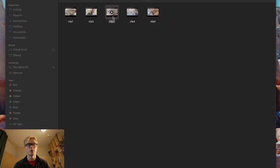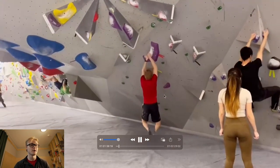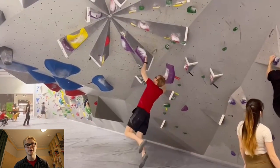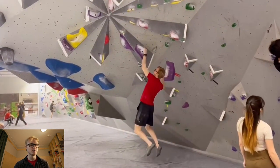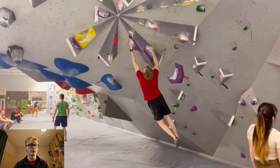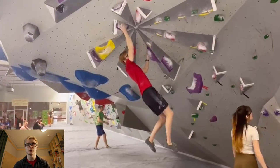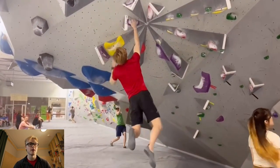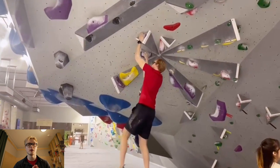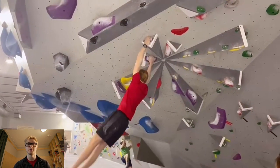All right, so for the third clip, this is also the gym in Bergen, also early January, so probably a few days after the previous clips, and I'm doing a campus style. It's a regular boulder problem, but I decided that I wanted to try it without my legs because it was quite all right with my feet, so I decided to just drop them and see how it works. The reason this is in the highlights of 2023 is because it contains an important message, and that's just having fun.